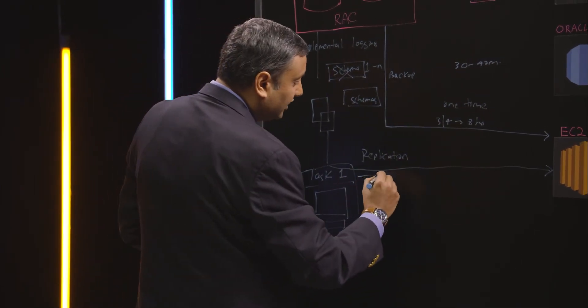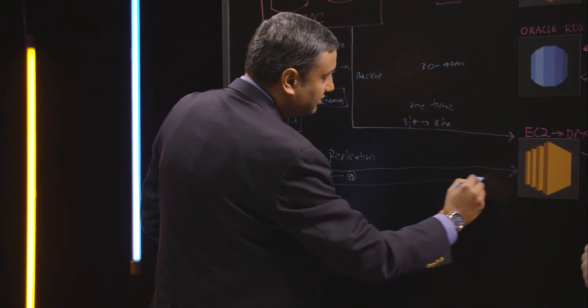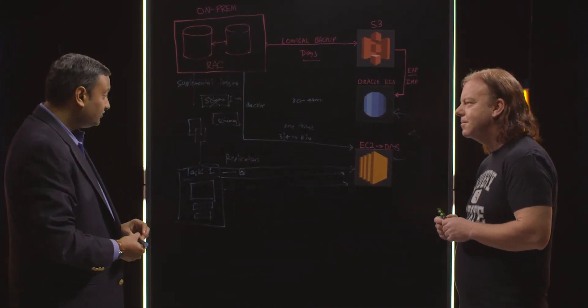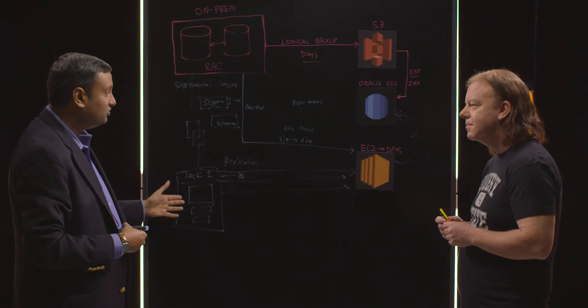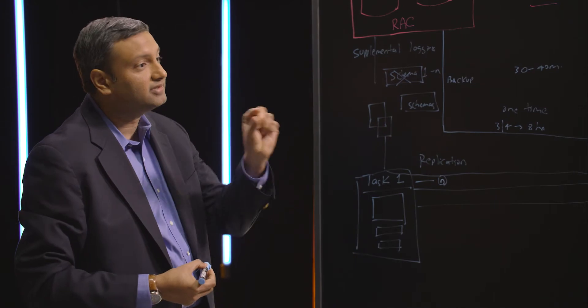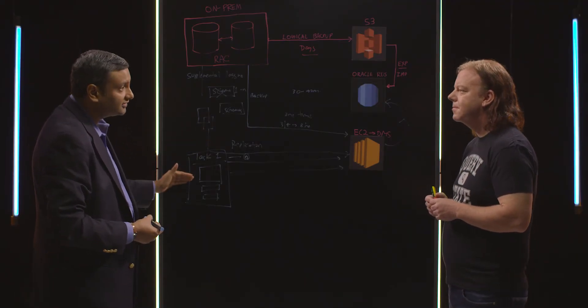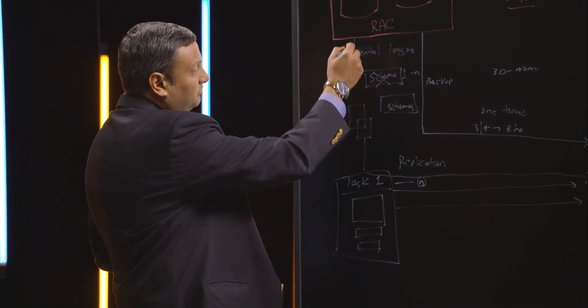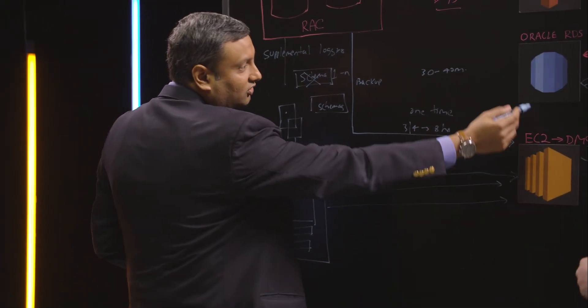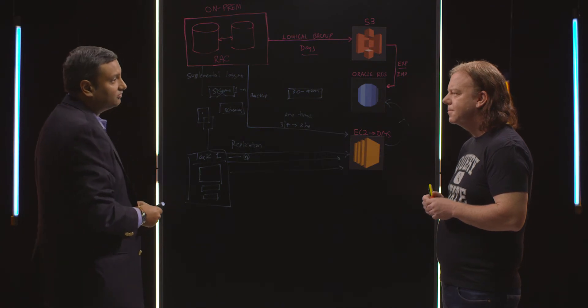We created several tasks here and parallelized these tasks to essentially run into DMS. And what happens if one of these tasks fell over on you? If any of these tasks fails, that's the beauty of it, you can restart the task. So you're not losing everything in that schema, it's impacting certain tables. You can identify certain tables, you can load those tables, you can schedule these tasks. Now we were having supplemental logging being created, we had these tasks which were replicating into DMS and going into RDS, and this was giving the 30 to 40 minute threshold that the customer wanted.